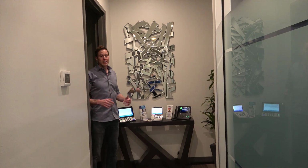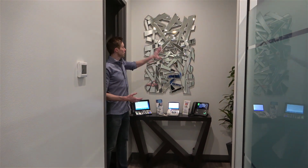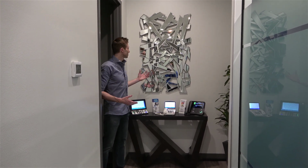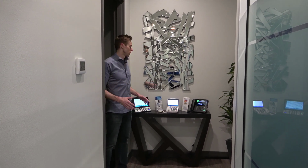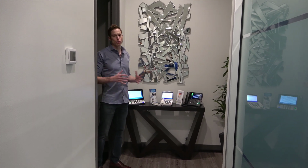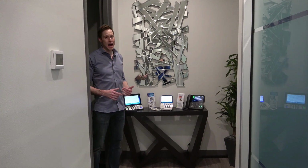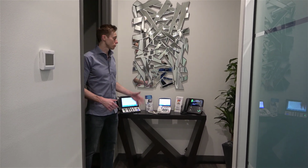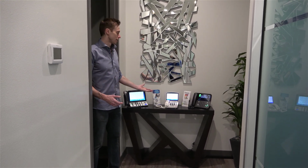All right, before we get into the other two rooms here, I just want to point this out. This is a really cool mirror. It has no function other than looking cool, because it's just a bunch of glass shards that have all been put together, but it has a really cool look to it. And down below it, we have the caption telephone. Caption telephones are great for individuals who struggle on the telephone because you can actually get live captioning while you're talking to someone on the phone. We have a couple of different manufacturers of those phones down here below. So if someone wants to check them out, we've got those available.